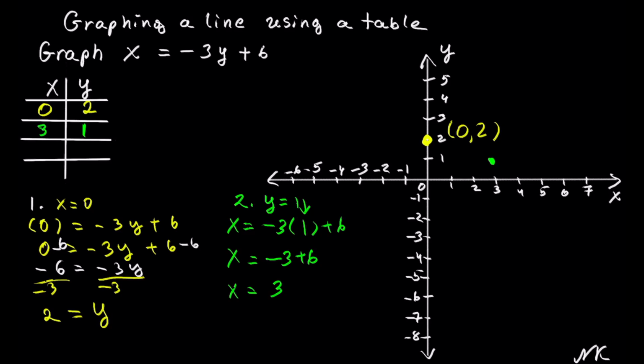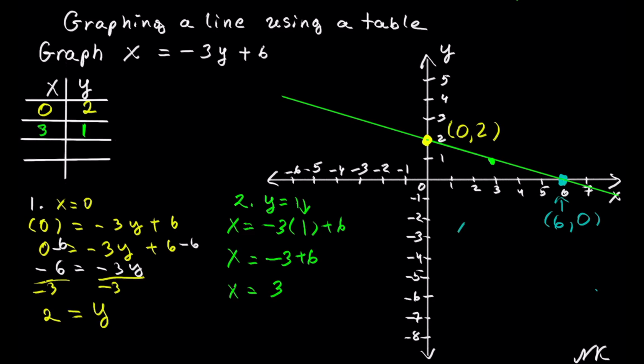Once you have 2 points, you can draw a line through the points. So here we have the line going through those 2 points. And to pick a third test point, I'm going to look at the graph and see what looks like it's going to give me a whole number. So I'm going to pick this point to test, which is when x is 6, y is 0.